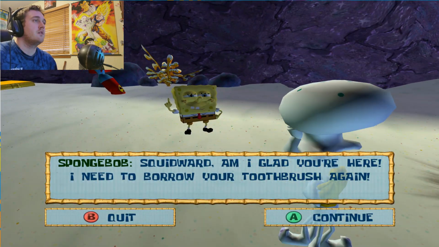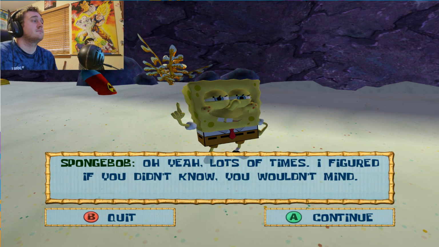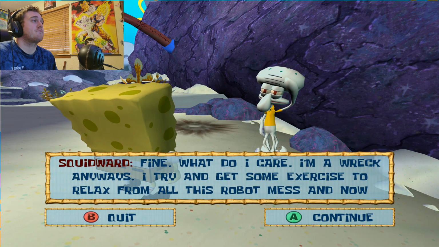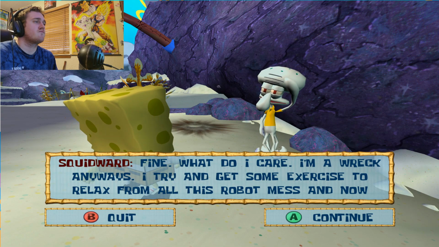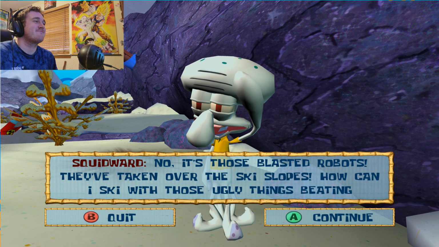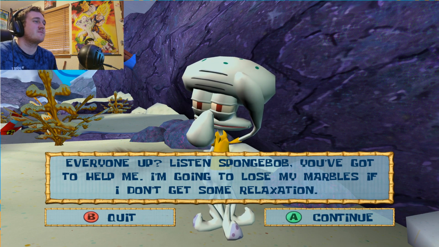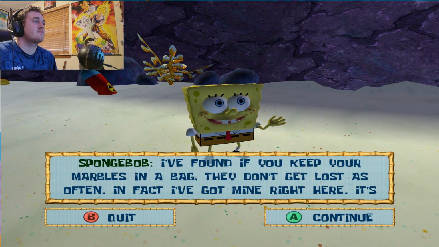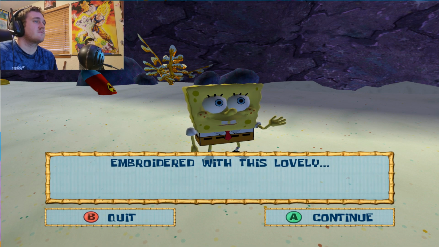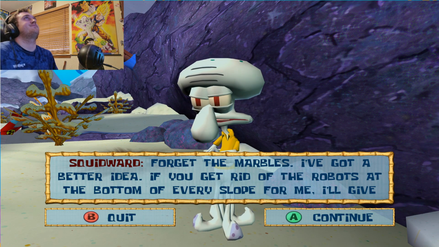Go along with it. Squidward, am I glad you're here. I need to borrow your toothbrush again. What? You've used it before? Oh yeah, lots of times. I figured if you didn't know, you wouldn't mind. Fine. What do I care? I'm a wreck anyways. I try and get some exercise to relax from all this robot mess, and now everything's ruined. Because of a toothbrush? No, it's those blasted robots! They've taken over the ski slopes! How can I ski with those ugly things beating everyone up? Listen, SpongeBob, you've gotta help me! I'm gonna lose my marbles if I don't get some relaxation! I've found if you keep your marbles in a bag, they don't get lost as often. In fact, I've got mine right here. It's embroidered with this lovely... Forget the marbles! I've got a better idea. If you get rid of the robots at the bottom of every slope for me, I'll give you one of those golden spatulas.